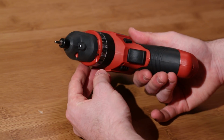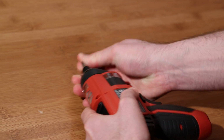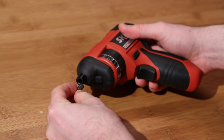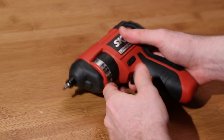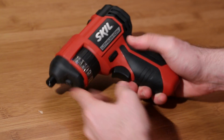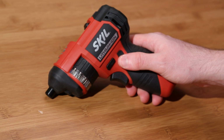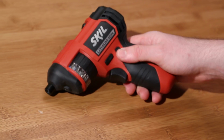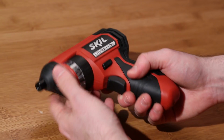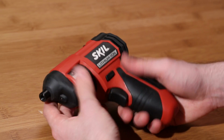It holds, I believe, up to 12 bits, and if you want to change them, you have to do it one by one. You just have to pull the individual bits out, put the ones you want, and then switch over to the next, and then just load it one by one. This really isn't designed for quick switches, like to constantly swap out different bit loads. It's really meant more for DIYers and homeowners, who will keep just the most commonly used bits that are included, just in the driver at all times.